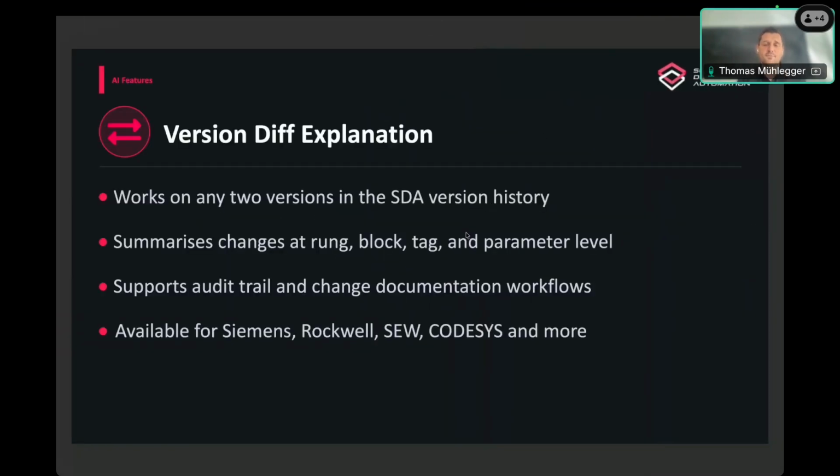So the diff explanation can be used for 2 different project versions of the same projects. It summarizes on a run, block, tag, and parameter level. It also supports audit trail and the change documentation workflows, and is available for Siemens, Rockwell, SEW, Codesys, Beckhoff, Schneider, Mitsubishi, and others coming soon.